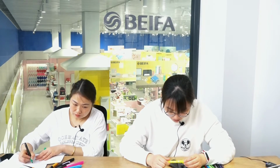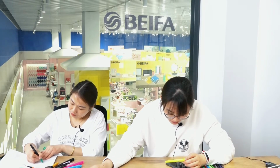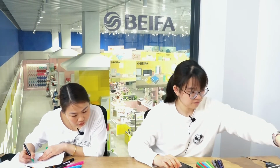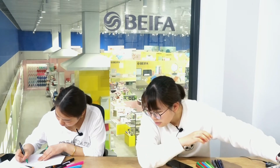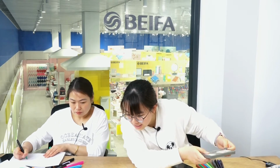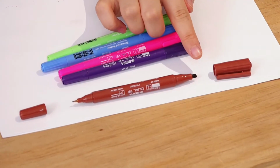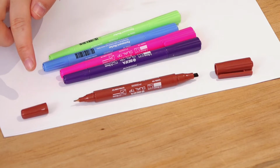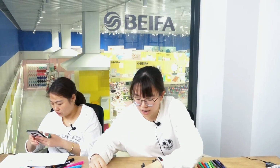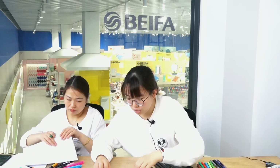This is also a permanent marker. One tip is a chisel tip. The other one is a fine tip. For this marker, we used permanent ink. It is waterproof, resistant, and resists fluid. The dual tip lets you create more lines. And we also have more colors to try. There are six colors to show you.